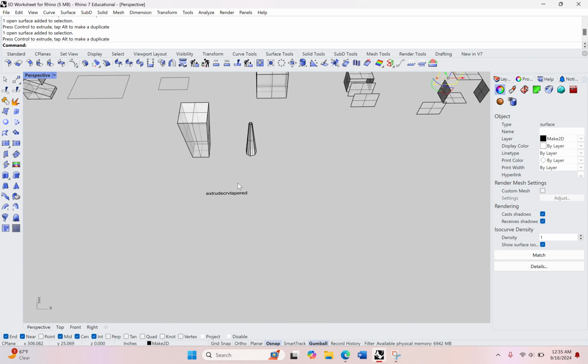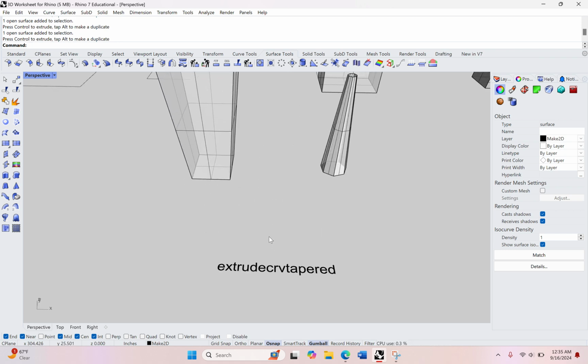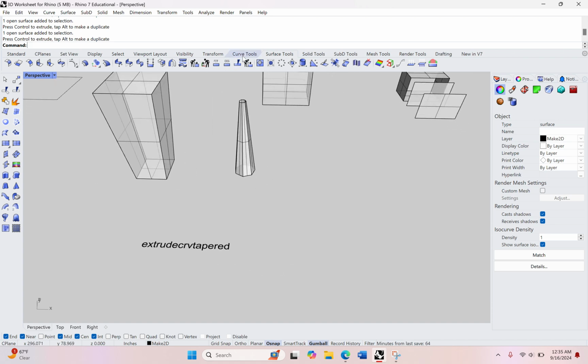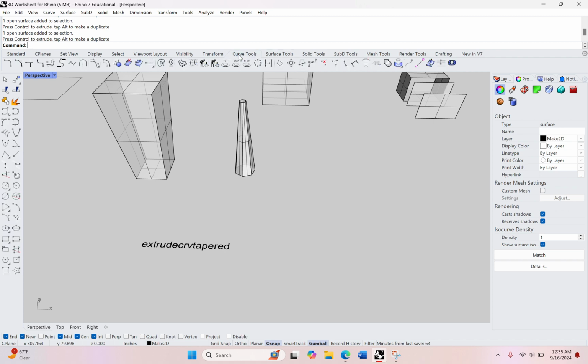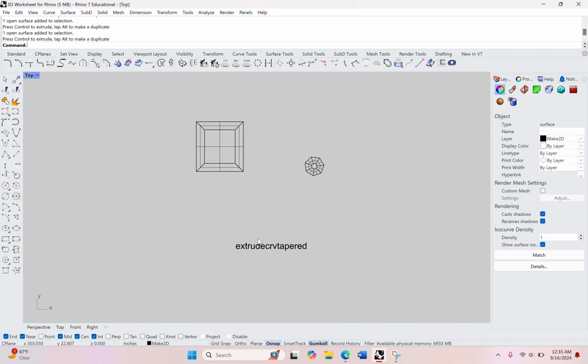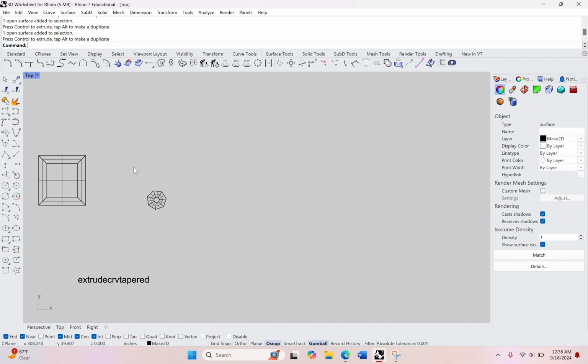Now, here's a really interesting one. Extrude curve tapered. So you can start with, let's do a couple of these together. Let me get my curve tools set ready. I'm going to go back to the top viewport because I think it's a lot more comfortable to create foundational geometry from the top viewport.